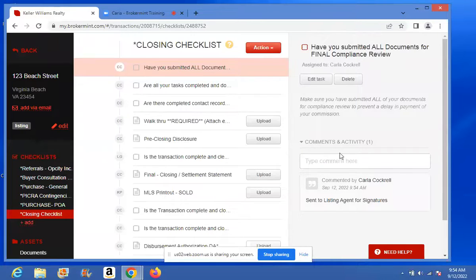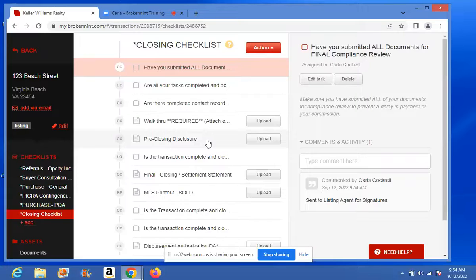Comment. When she comes to review your file, she's going to see that here's your walkthrough. You stated on September 12th that you have sent it to the listing agent for signatures. Otherwise, she's going to ask you and wait a couple of days to see if you get it back. You don't want to hold up getting paid, so automatically go in there and put that notation in there.